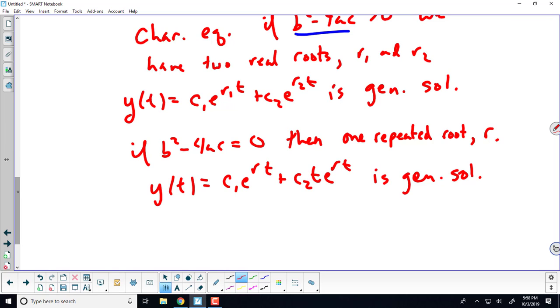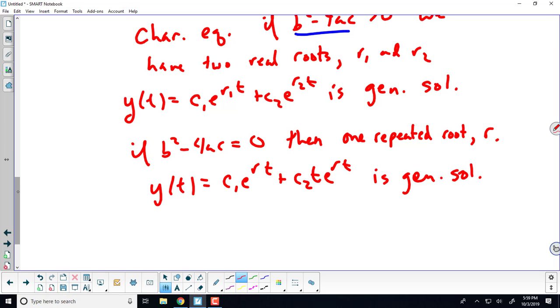Folks, it took us a long time to set up all these dominoes, but I think things are kind of falling fast now. We can now solve quite a lot of these second order linear homogeneous ODEs if they have constant coefficients, by looking at this characteristic equation. Okay. All right.